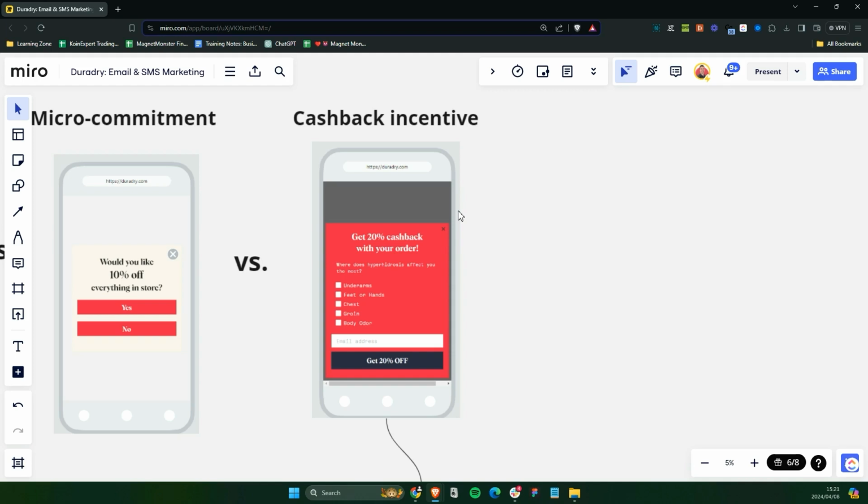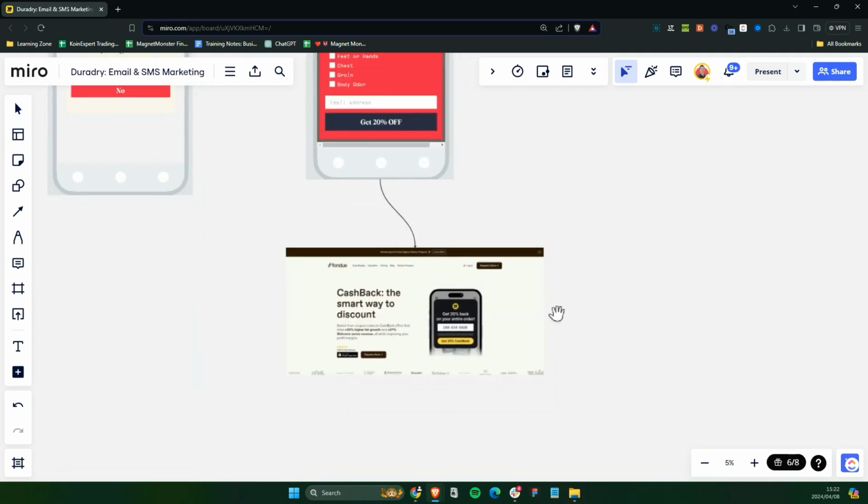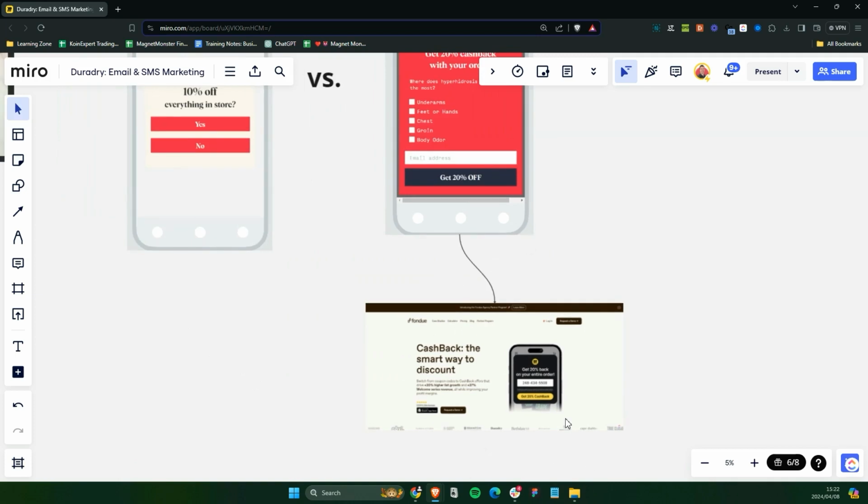We've got the data to prove that this is definitely a good strategy for certain brands, not all brands. I'm not going to go into the reasons why, but a cashback incentive as opposed to a discount, using a tool like Fondue, is definitely something that we have had success with on some of the brands that we work with. But definitely do read the fine print and ensure that you have all your ducks in order there.